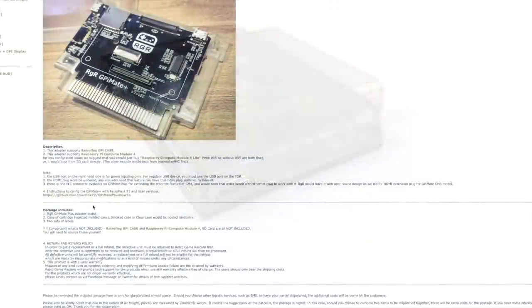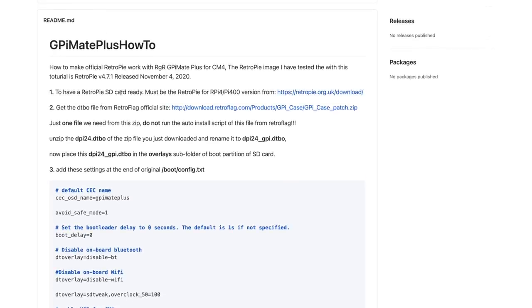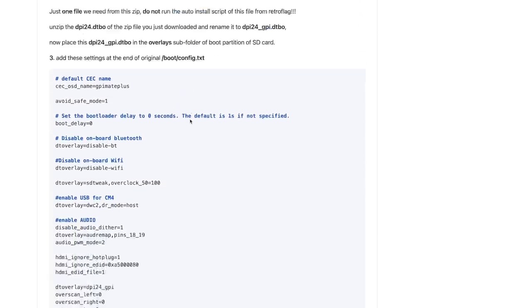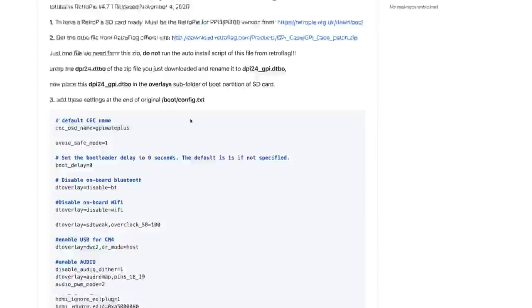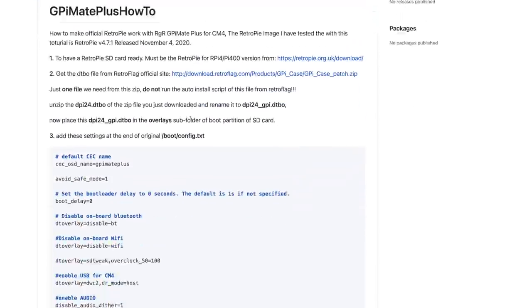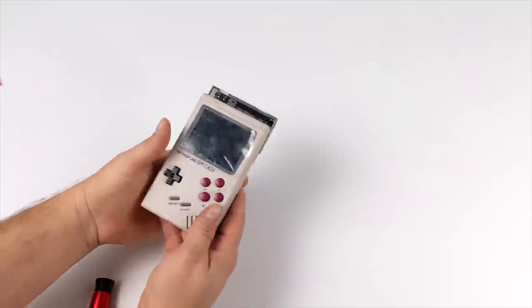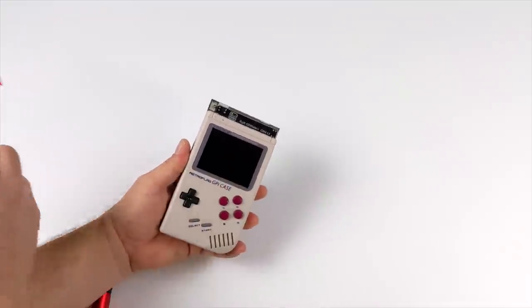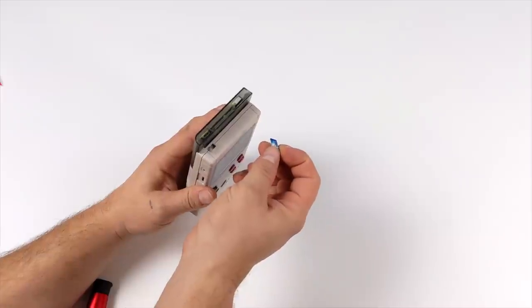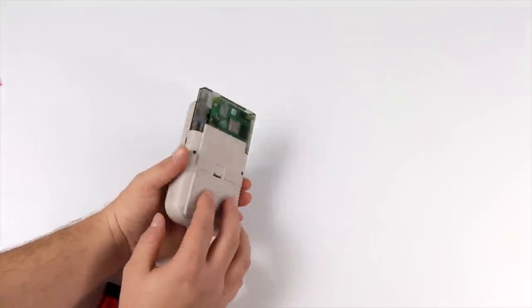When it comes to the software installation, just head over to their website — you can get to their GitHub page from there for a full tutorial on how to get this up and running. Basically you're going to use the stock RetroPi image, go with the Raspberry Pi 4 / Pi 400 version, and follow the instructions. It's actually pretty simple — once you're done, everything will be rotated correctly, you'll have the screen, sound, and all the buttons working. I've already got my software installed on a 64 gigabyte micro SD card. I'm using 2000 milliamp hour Energizer rechargeable batteries in this unit.